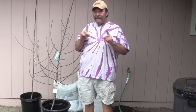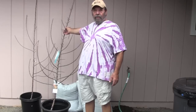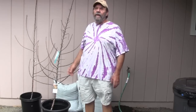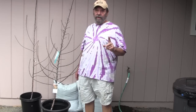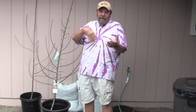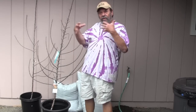Do not be afraid of bare root, because anytime you buy a potted apple, pear, or cherry, you're buying a bare root tree. The growers are buying bare root trees and bringing them into nurseries, sticking them in pots, throwing potting soil around them, and letting them root in — then reselling them later in spring when there are leaves on the plants. There is no advantage to buying that tree in a container. You'll pay more, and you might get a tree that's been in that pot for a year — circling, root-bound — and the dissimilar soil can create a soil interface condition in your yard where the two soils just don't work well together.